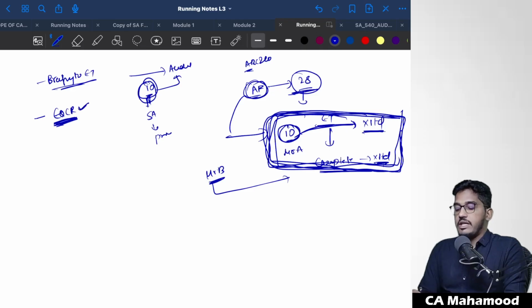We should have these kinds of engagement quality control reviews also to improve the quality of the audit. And also I will give proper instructions to my team to maintain proper documentation. When the engagement is getting performed, I will give instructions to my engagement team members on how to maintain documentation, what should be included in the documentation, and what should not be included. I should give instructions to them regarding documentation.